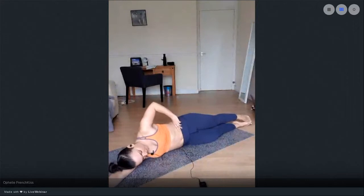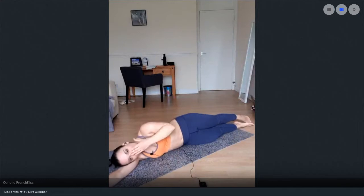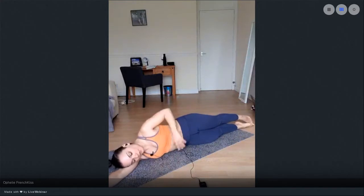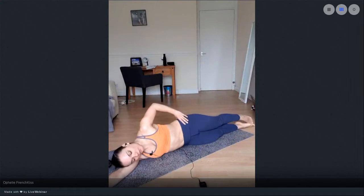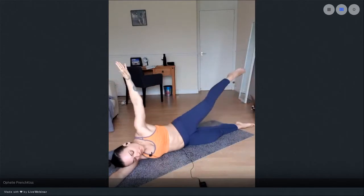So from here now, coming back to starting position. Try and have your head as well gazing forward, and try and keep your hips stacked above each other. Okay, arm up, inhale. When we exhale, lift the left leg and try and reach.